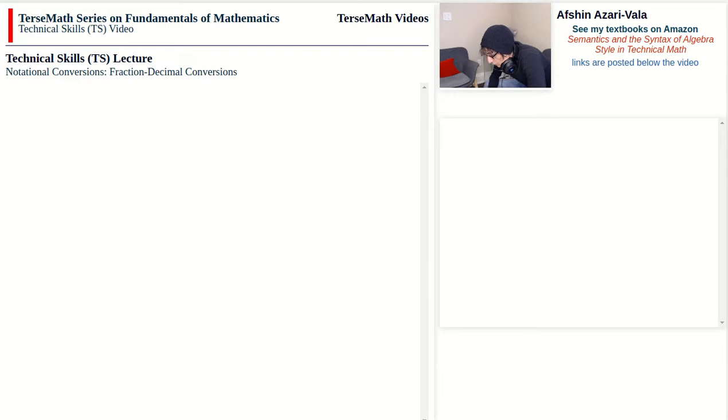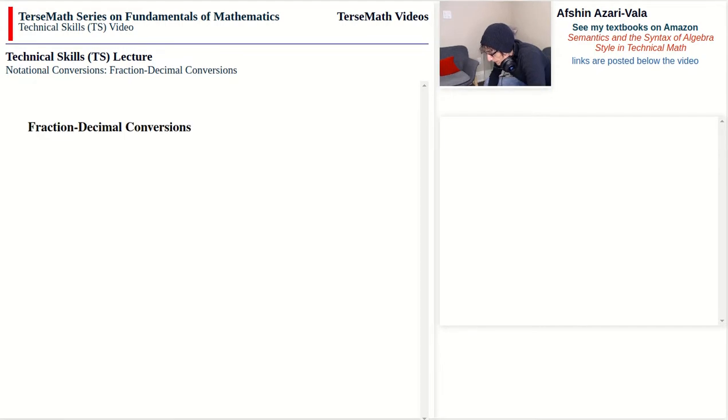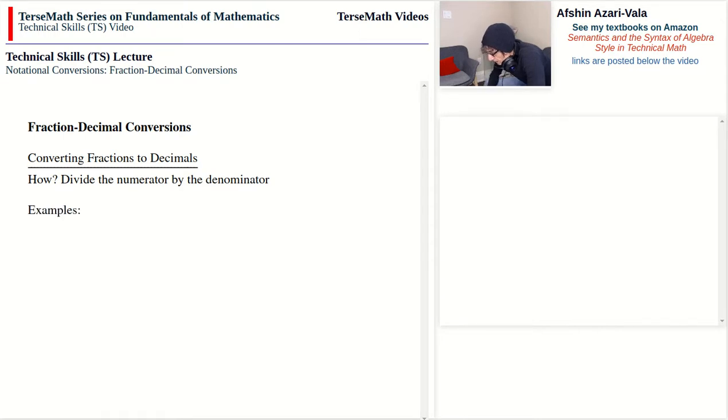All right, so for the topic today, which is conversions between fractions and decimals, we begin by talking about how we go from fractions to decimals. And the question of how it's done, basically you divide the numerator of the fraction by the denominator of the fraction. As an example of that, let's take a look at 1/2. Now I know that you're probably quite familiar with how 1/2 converts into a decimal, but keep in mind we're just getting practice here so that when numbers are not so easy to work with, we know what to do.